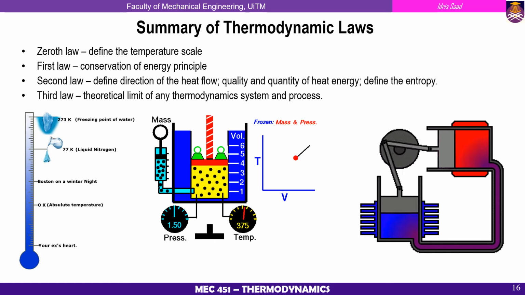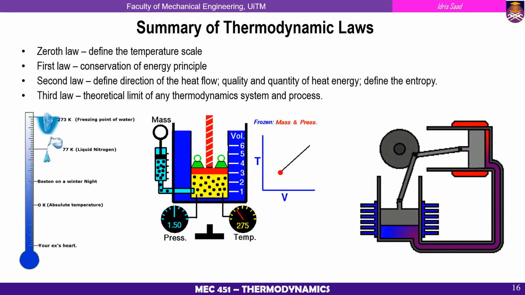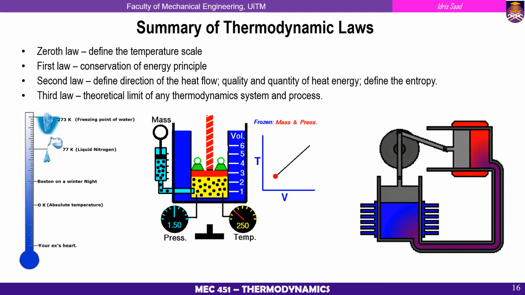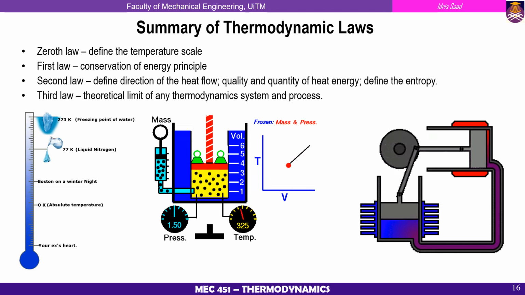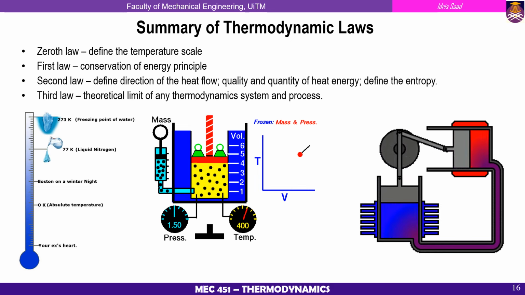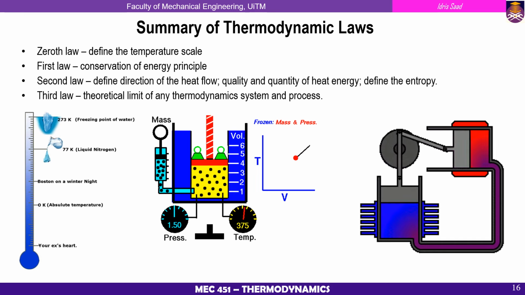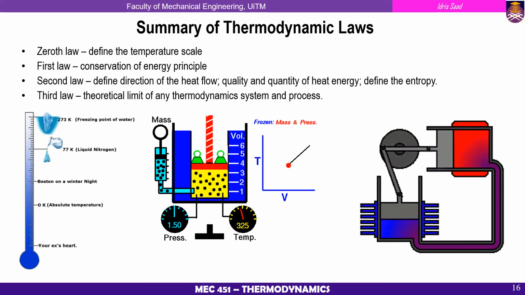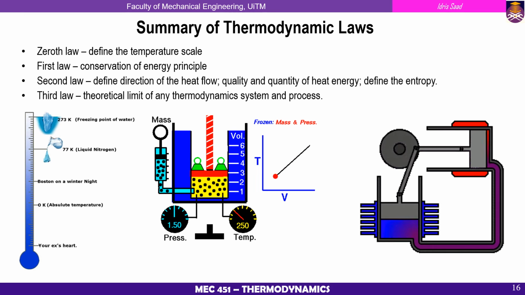Also, we can understand that different substances will have different amounts of heat energy. Finally, the second law will define the entropy of the system, which is the change of heat over the equilibrium temperature. Finally, we have the third law of thermodynamics. The third law says that it is impossible for any thermodynamic system that exists in actual condition to have zero entropy. Thus, it will serve as a theoretical limit for any thermodynamic system to achieve. The lower the entropy, the closer the system is to a perfect condition and should have maximum efficiency. So that's all about the thermodynamic laws.